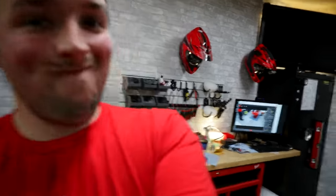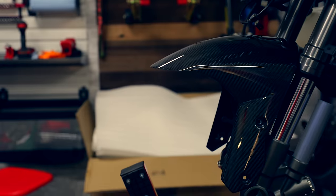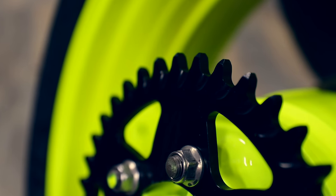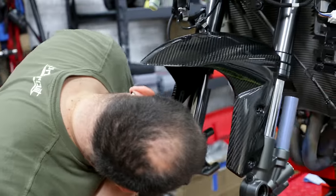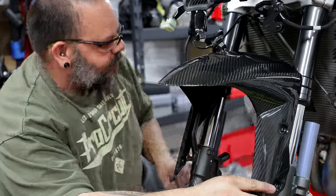So guys, while I was putting the front rotors on, Brian was finding the front fender, which is carbon. Look at that. Bad news or the bad news? Bad news. Fender doesn't fit.